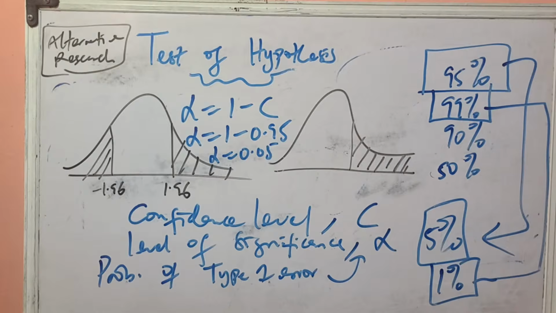And you know that the error you make when you reject the null hypothesis when it was true is type 1 error. So if you are told to define this, please don't just say level of significance is the probability of type 1 error, because you need to explain what type 1 error is. Type 1 error is the error you make when you reject a true null hypothesis. Don't just say the probability of type 1 error, because that way you are bringing in a bigger terminology, so you need to explain what type 1 error means.